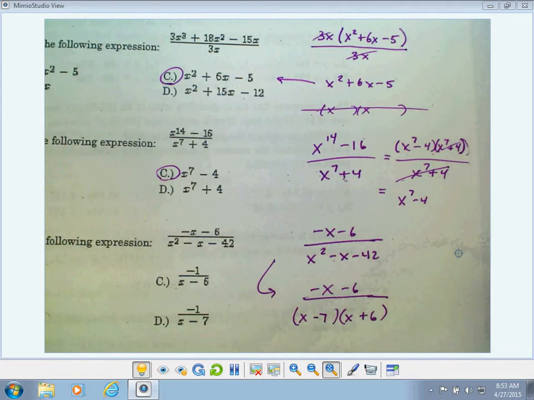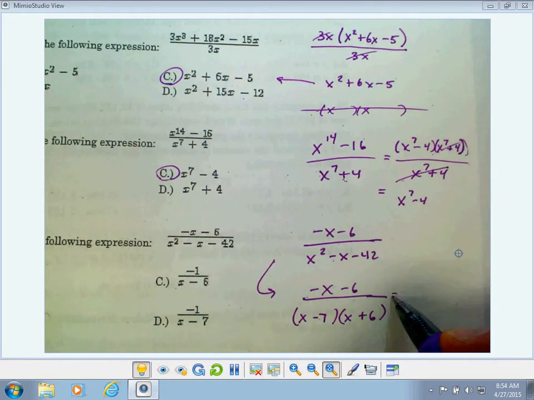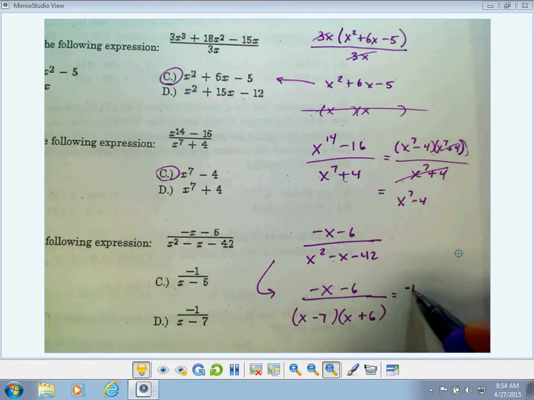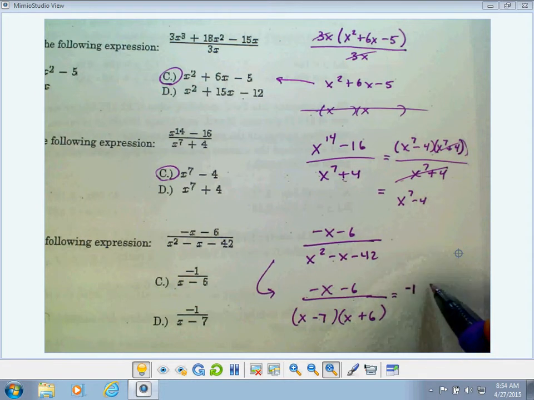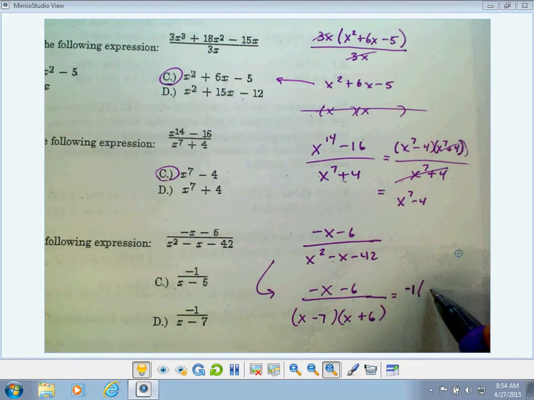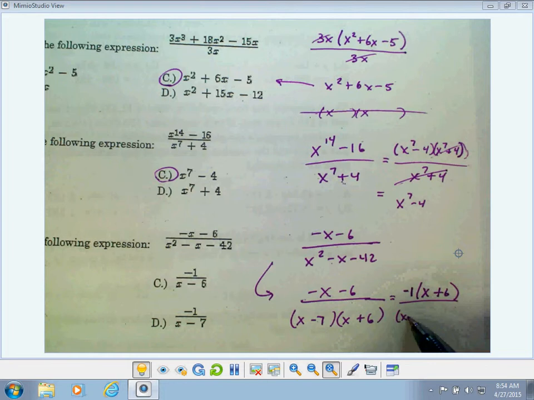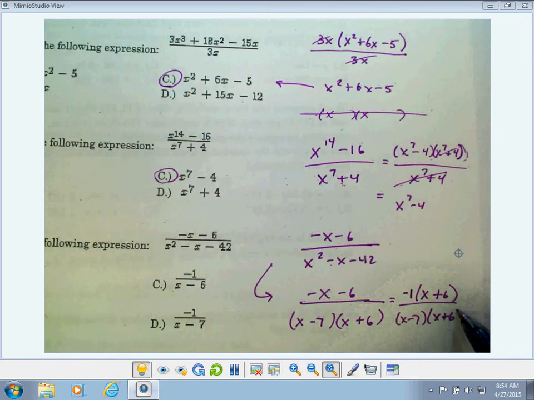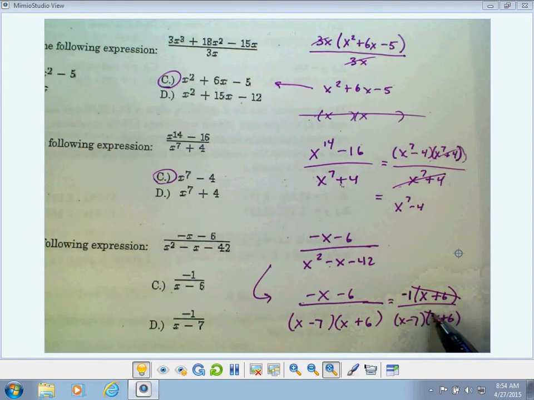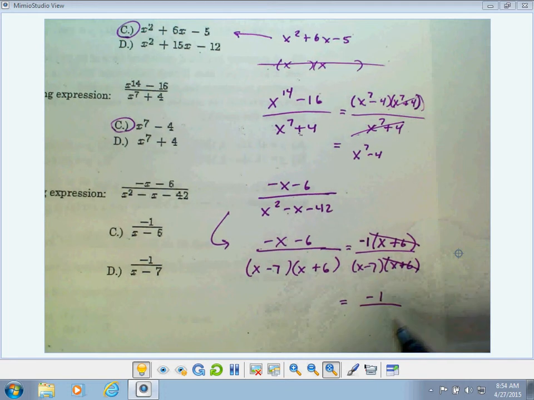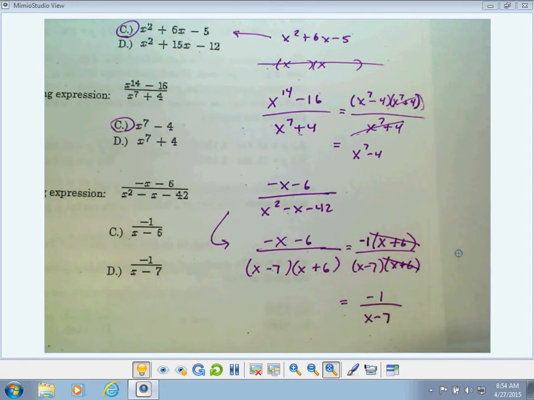So now normally they're supposed to cancel, right? So we would look at this and say, well, how come this doesn't cancel? Maybe our answer is not right. Or maybe there's something we could actually do with that top part. Well, if we took out a -1 out of this whole thing as a greatest common factor, not something we would normally do, but it would work in this case. -1 taken out would leave us with a positive x and a positive 6 all over x minus 7 and x plus 6. And you can see that the x plus 6 parts would cancel, and that leaves you with a -1 on the top and an x minus 7 on the bottom. This answer is D.